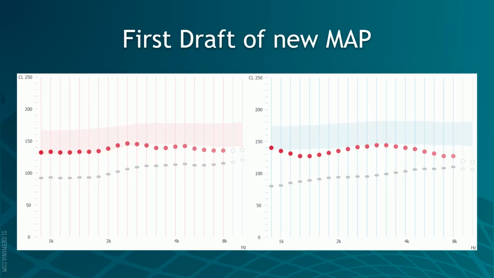We did a remapping, and we included testing some of those electrodes that were previously deactivated. We didn't have any information on why they were deactivated. They just were. When we retested, with the impedances all within normal limits, and did some loudness scaling and set new T and C levels, the patient actually performed pretty well on a lot of those electrodes that were deactivated. So we kept them activated except electrodes 1 and 2 on both sides, because of the rather poor dynamic range those two electrodes had.